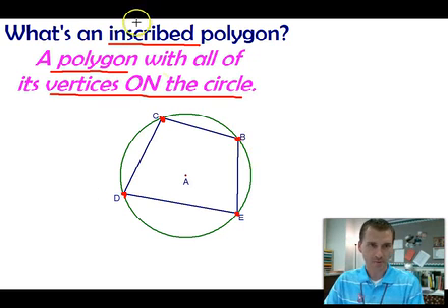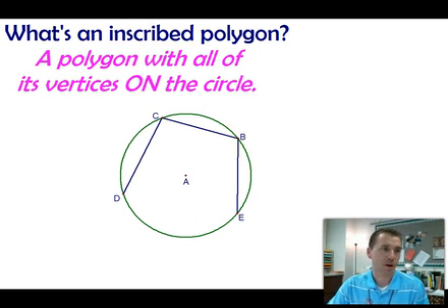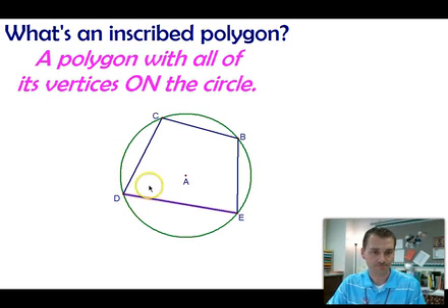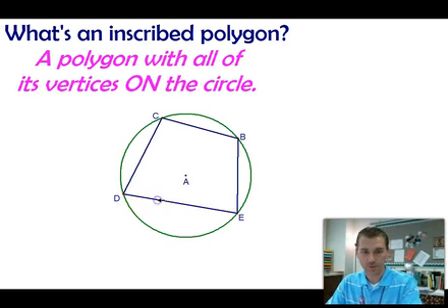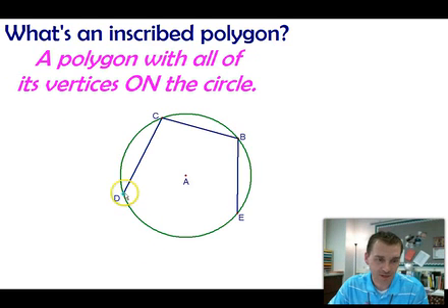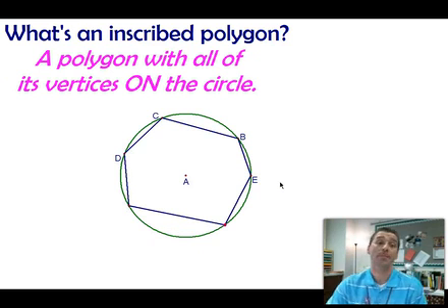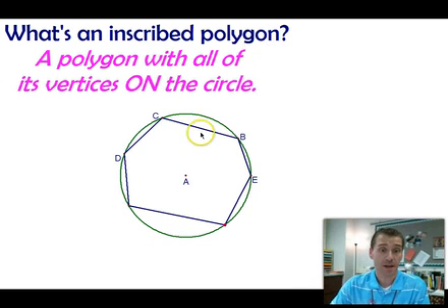Now, does it have to be a quadrilateral? Certainly not. Let me get rid of these drawings and put a couple of other points. From D, I'll go over here to the circle. You can see it change colors. So that vertex is on the circle, that vertex is on the circle, that vertex is right there at E. If I grab any of these points, as long as the vertices stay on the circle, I don't care where they go, that is, by definition, an inscribed polygon. More specifically, it is a 1, 2, 3, 4, 5, 6-sided shape, so it's an inscribed hexagon, technically.